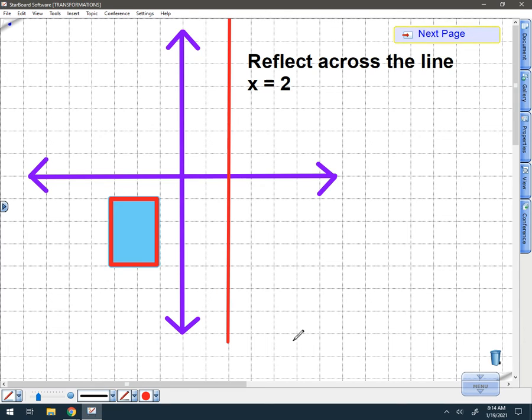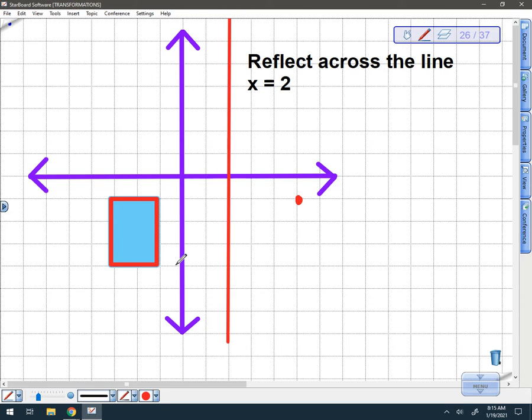All right, now here are the examples I was talking about where it could be different. Instead of reflecting over X or Y, we're now going to take this rectangle and reflect it across the line X equals 2. So this is the line X equals 2. Instead of counting to the axis and flipping over it, we're going to ignore the X and Y axes. Pretend they're not there. We're going to take the rectangle and flip it over this line right here, X equals 2. Let's start with any point, it doesn't matter which corner you start with. If we start with this one, 1, 2, 3, 1, 2, 3.